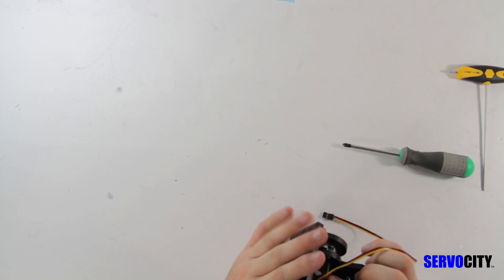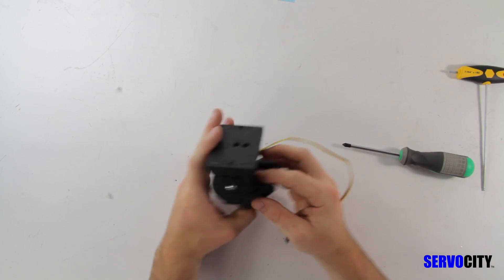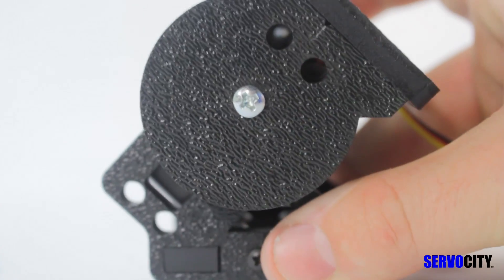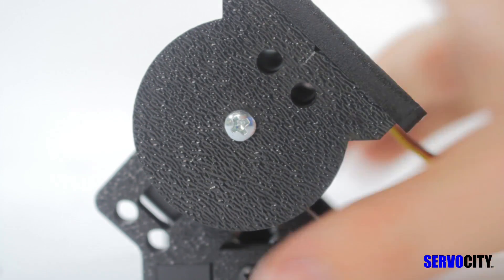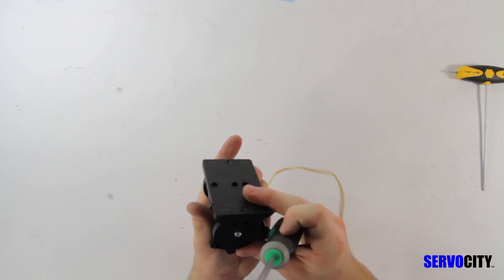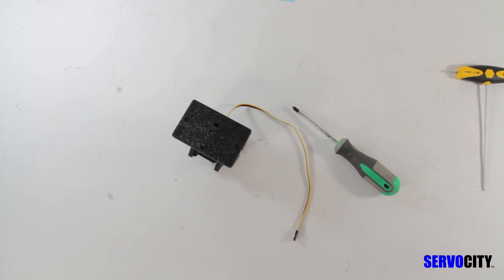If you tilt the platform to the side, you will see that the holes line up so that you can tighten the screws holding your servo in place. This allows you to make any needed adjustments to ensure that the platform is level. That concludes the assembly for the DDT-500.